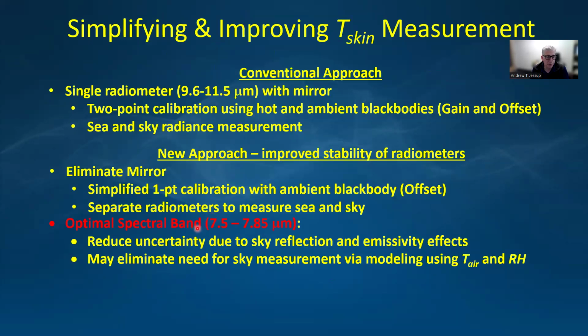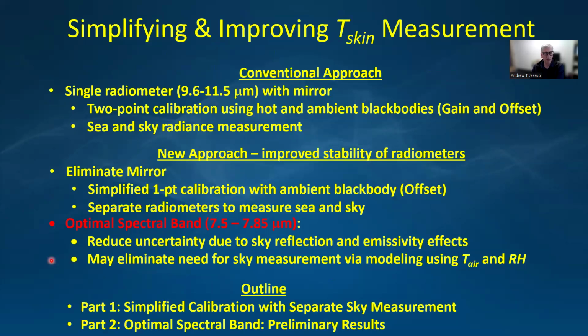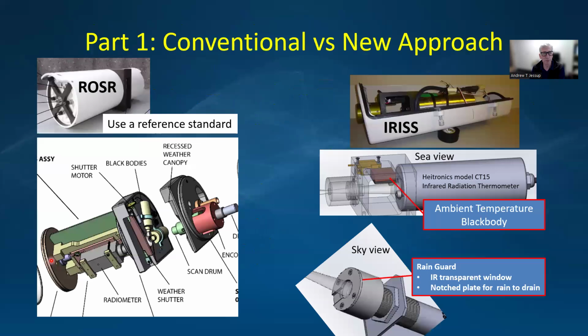I'm also looking at the optimal spectral band technique, which uses a narrow band near the edge of the atmospheric transparent window, which can reduce uncertainty due to sky reflection and emissivity effects. And as I'll show here today, we may even be able to eliminate the sky measurement by modeling the atmospheric temperature and humidity by using air temperature and relative humidity measured on the ship. So I'm going to very briefly talk about the simplified calibration approach and then spend most of the time on the optimal spectral band preliminary results.